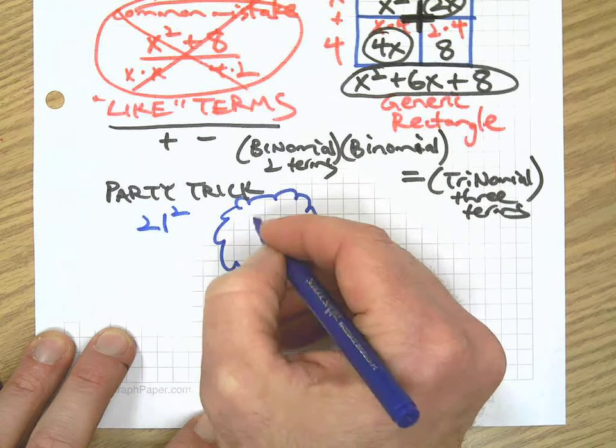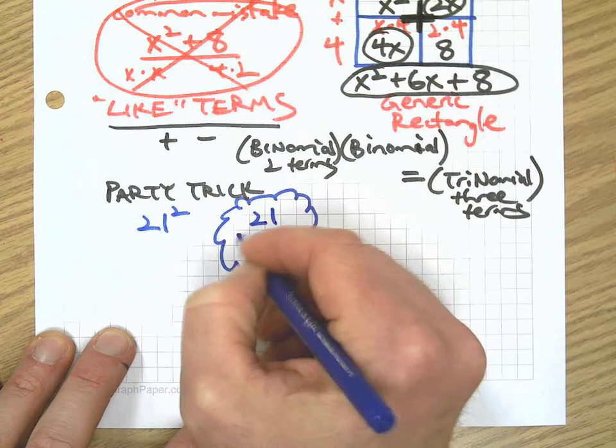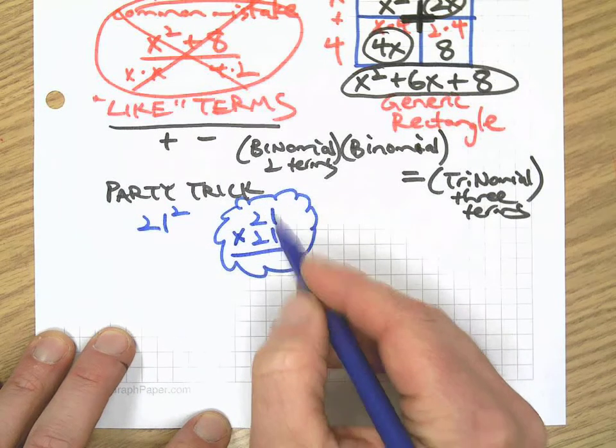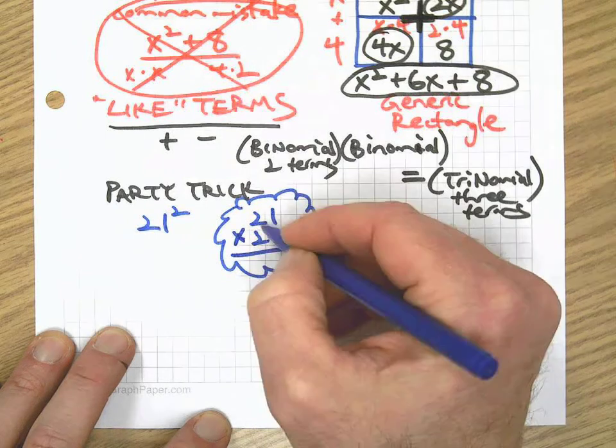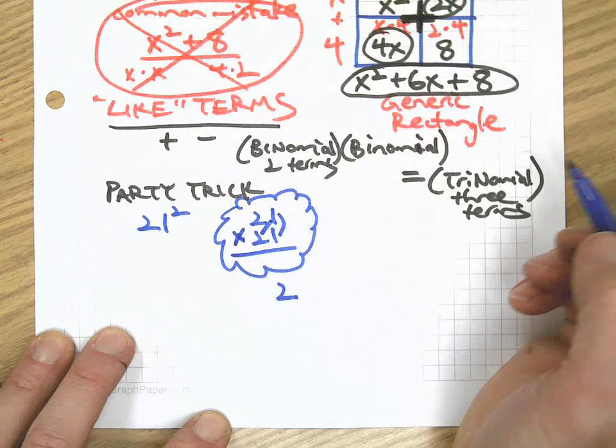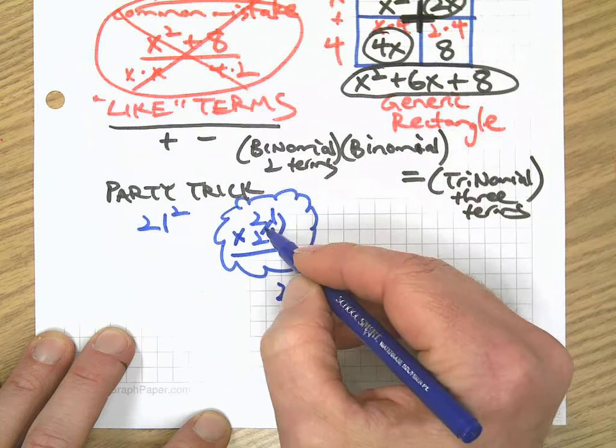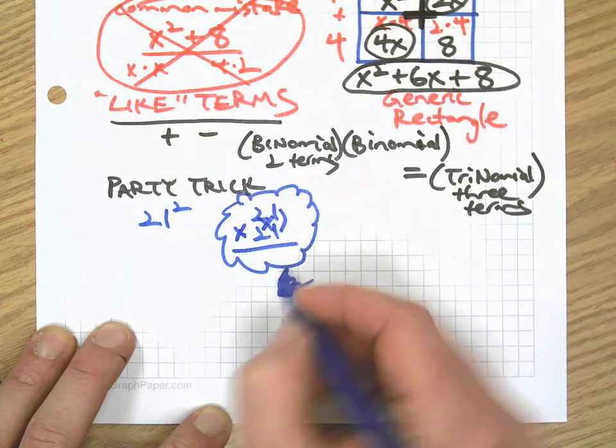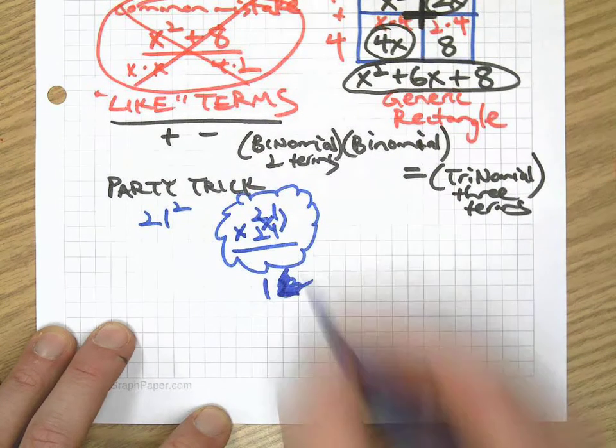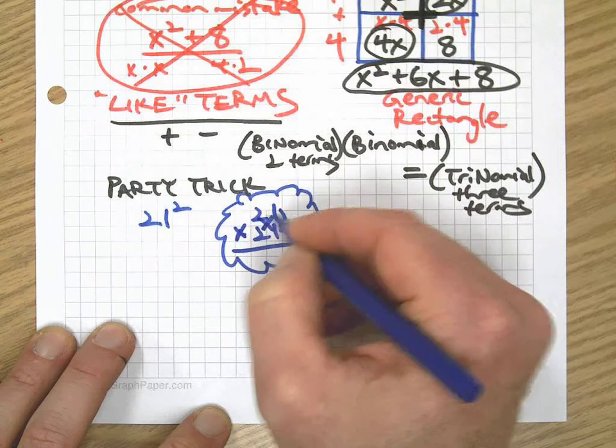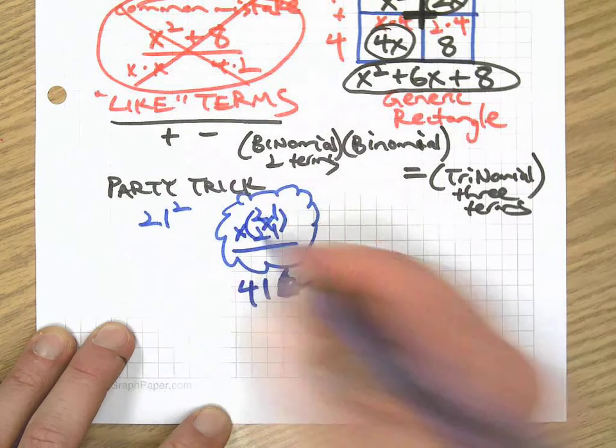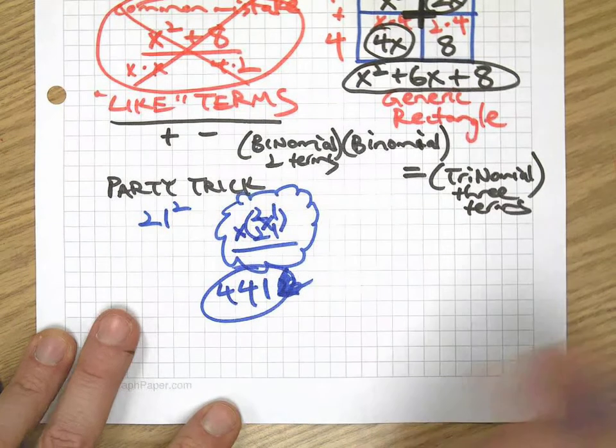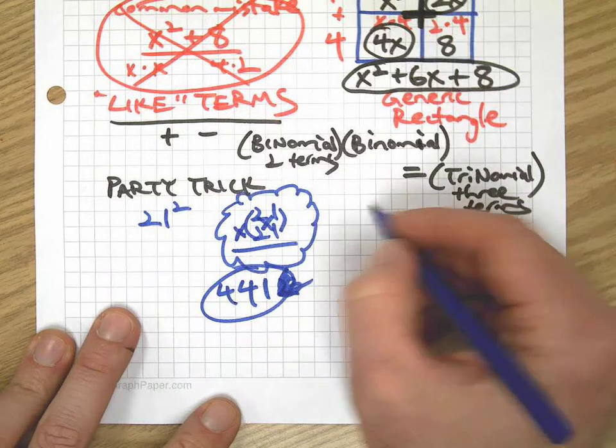To square or even just to multiply two-digit numbers, and the trick is this, and this is mentally in your head. This is what makes it a trick. You would go like this: 21 times 21, and you would go, oh, multiply the second number, multiply the two opposite middle numbers and then add them together. One times one—is not two, thanks for catching me on that—two plus two, right, is four, and then multiply the two twos.